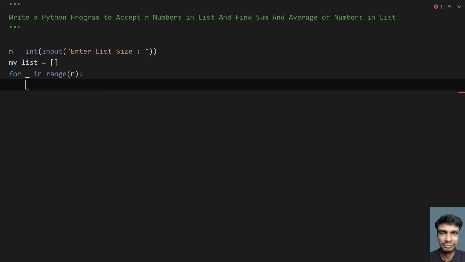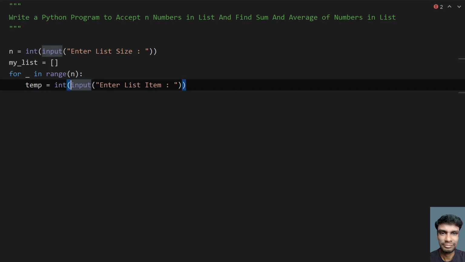Once that is done, let me take a temp variable and store the list item into this temp. For that, let me ask the user to enter the list item here, and this is a number type, so let's convert this to an integer.